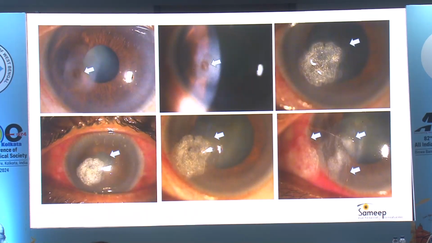Sometimes once the cornea starts healing, as you can see in the picture on your extreme right and bottom, the cornea is almost healed. If the cornea heals very well, then sometimes the glue would get dislodged. As you can see here, the glue has dislodged and it is lying onto the conjunctival surface. So the bandage contact lens has also been dislodged a little bit. So it can automatically dislodge, or if you feel that the underlying corneal surface has healed very well, you can lift it up with the forceps and remove that on slit lamp as well.